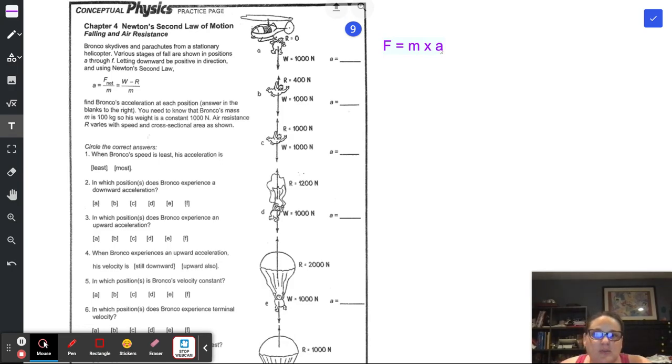We're going to be dealing with two specific types of forces today. One is W, that's referring to his weight, and R is referring to the air resistance force. So the force that the air is pushing up on him as he's falling. And those are specified with the letters W and R in this example. So if we take a look at the first picture, he is leaving the helicopter. His weight is listed as 1,000 newtons, and R, which is air resistance, is listed as 0. So this means he has not yet started falling. This is the instant, split second right before he starts falling.